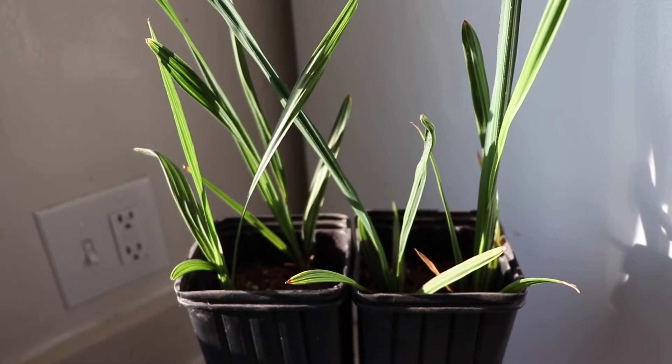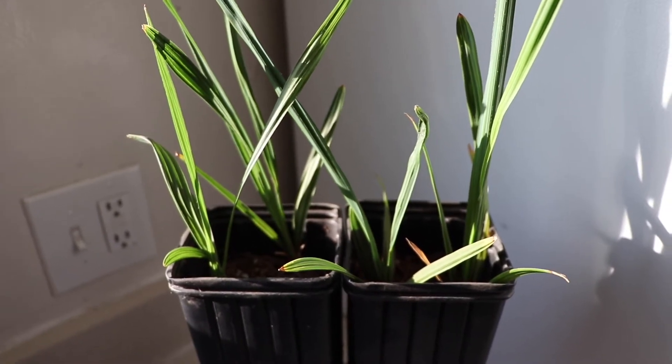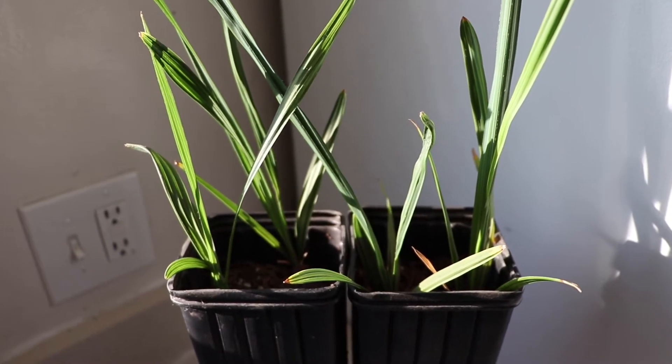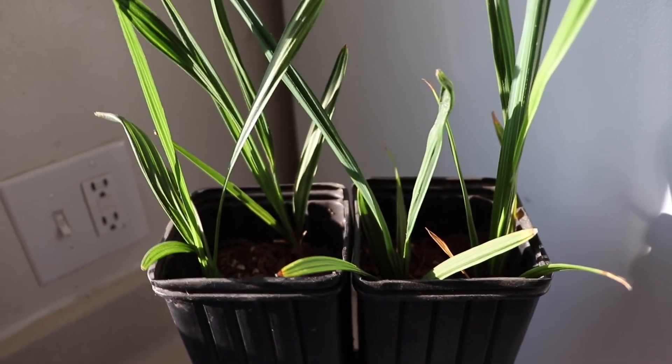The third pot had the two smaller ones, and those weren't really growing that much. It seemed like once I transplanted them they just completely declined — got a spear pull on one of them, and then the other one just shriveled and was completely dead within just days. So I'm only left with four.